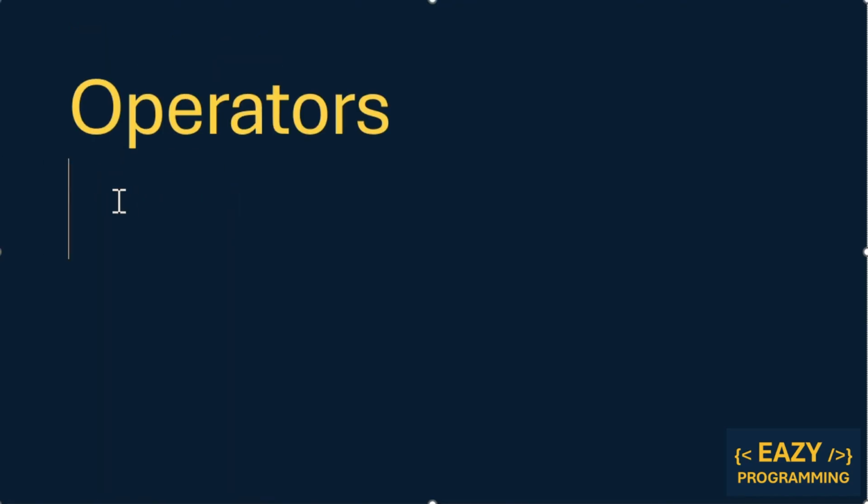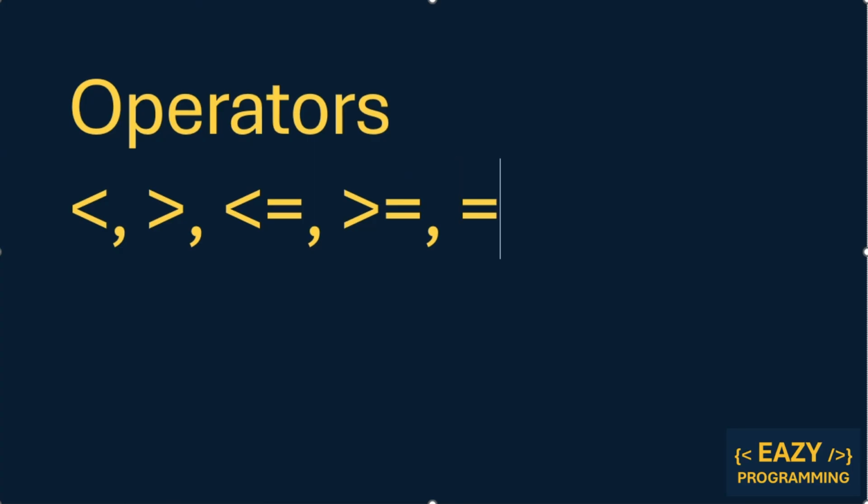Now what are operators? See, I am writing certain symbols. We all know the meaning of these symbols. This is used in max, we have used it for less than. Then we have another symbol, this is greater than, this is less than or equal to. Then we have another symbol, greater than or equal to. Then in C programming and C++ programming we have another symbol, double equal to. We will see why we use this. Then we have not equal to.